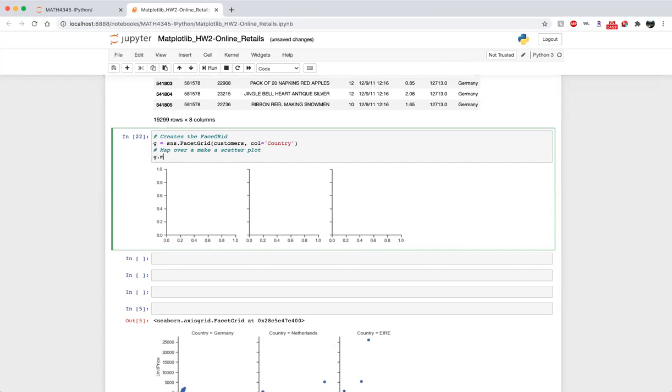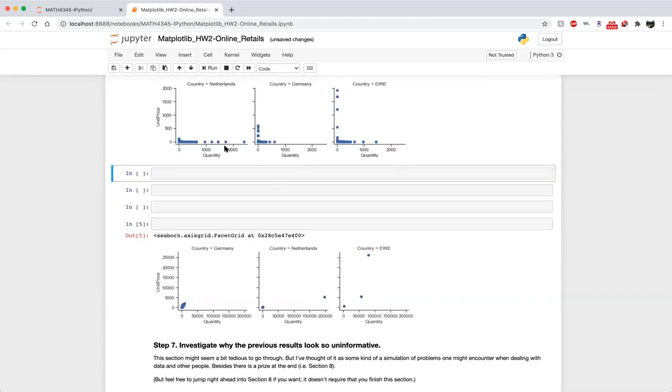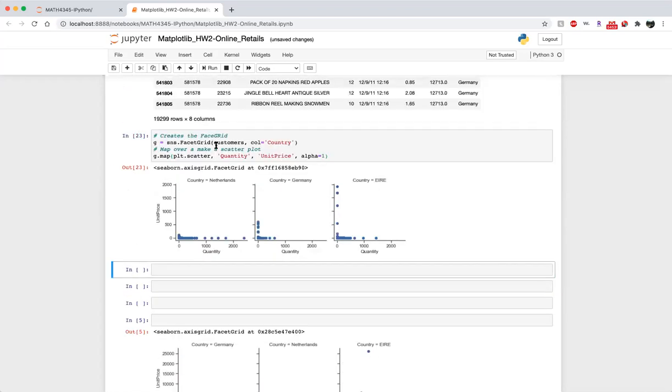So g dot map, then plt scatter, and the quantity, unit price. Then alpha. You see that? So what about alpha?